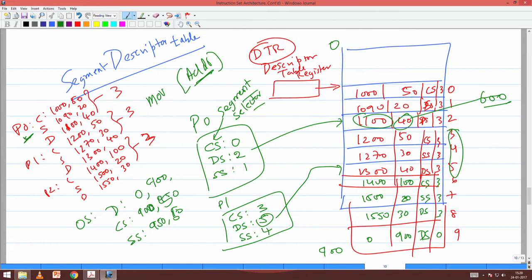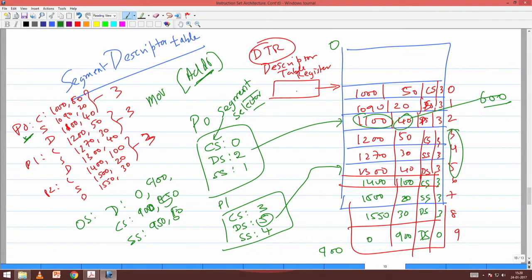If it is read only, if it is 0, this is privilege 0, first and foremost I can't come to this at all. After that only I can go and change. The other thing is, what I can do, I can go and change this descriptor table register. So this descriptor is stored at some 600, okay. Right. This is 600. From 600 onwards, these descriptors are stored.